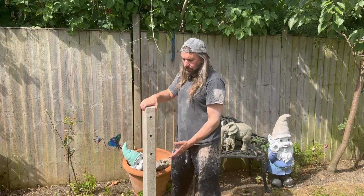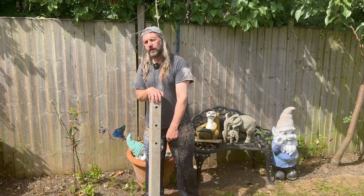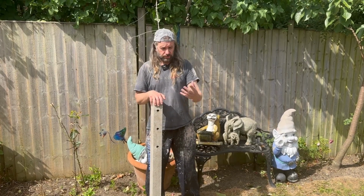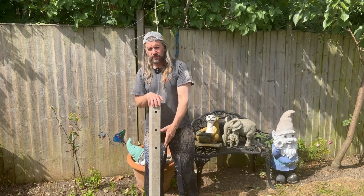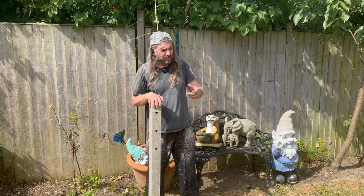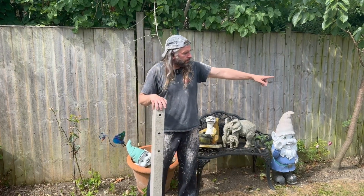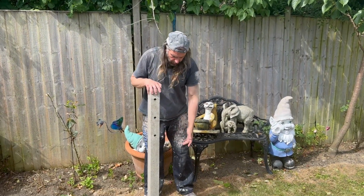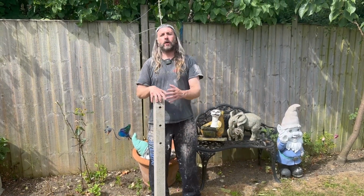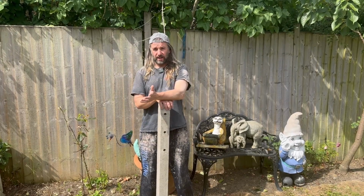So yeah, literally you put your water into the hole. With that in place, put your concrete or postcrete in. It's an already mixed up powder that you just throw into the hole. You've got the water poured into the hole, about 2/3 of the hole from vague memory. I'm going to check that myself again, but yeah, you just fill the hole with about 2/3 of water. Whack the postcrete in, and it goes off in no time at all, but within 10 minutes you can play around with it.